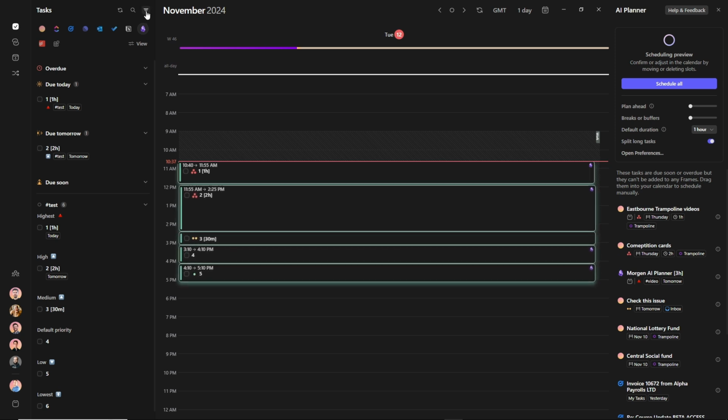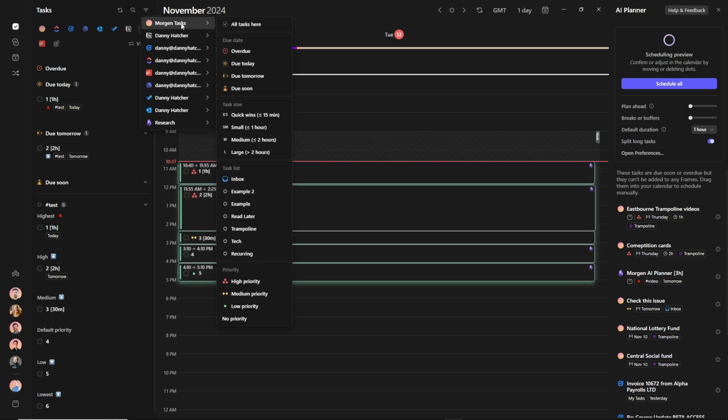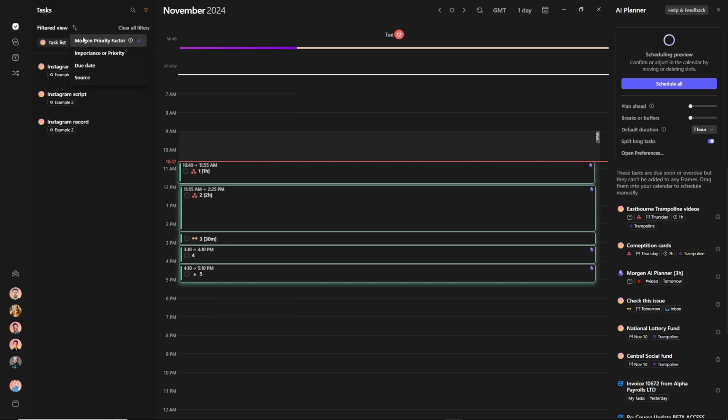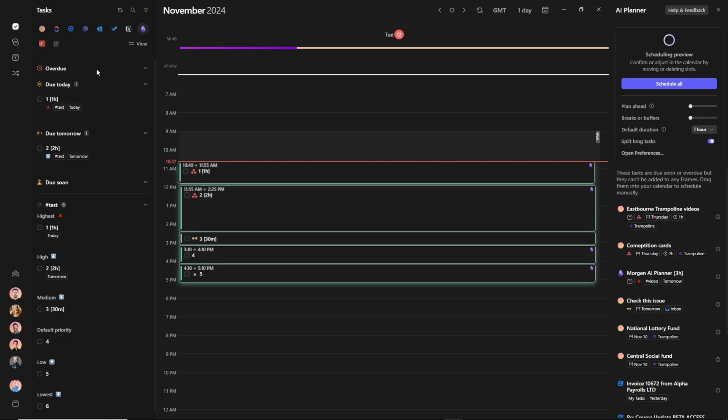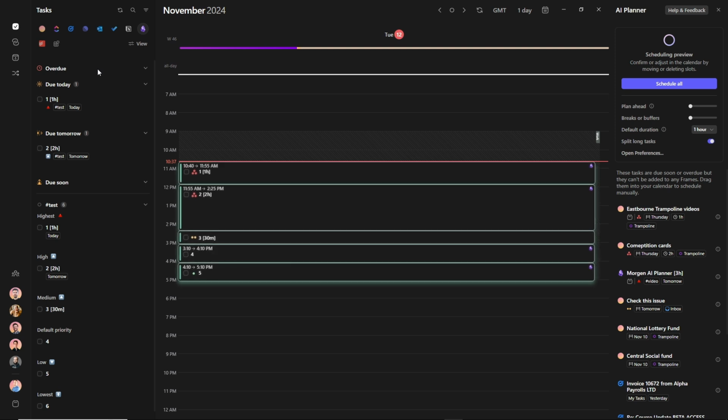If I take a little quick detour to the custom view, just go to, let's say, the example Morgen task and go to filtered, you can see Morgen priority factor. If we hover over the eye, this is what the AI is actually looking for to prioritize tasks. So it's looking for all the information I explained earlier, the due date, the estimated time, the priority, but then it's also as smart. So if you've got a due date that you've ignored a few times, so a task's been overdue for 5 or 6 days, the priority of that will go down because the AI is thinking, hey, you haven't done this for a while, it's been overdue a while, it's obviously not that important.